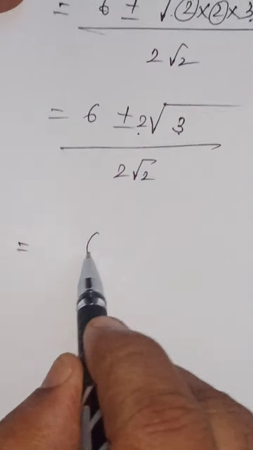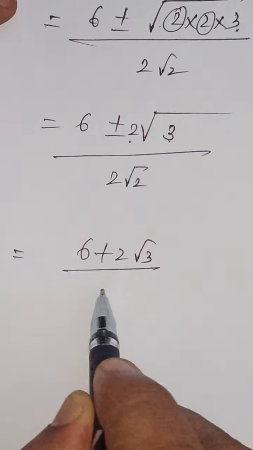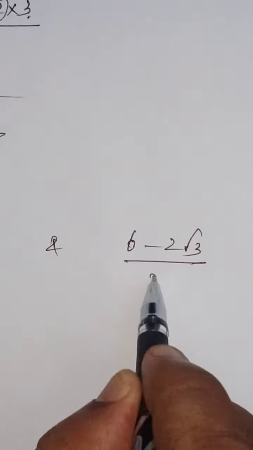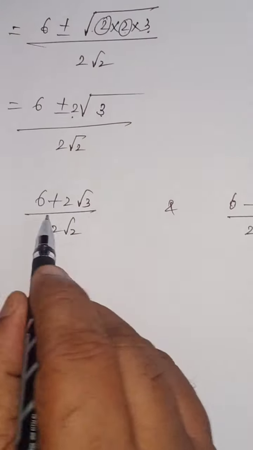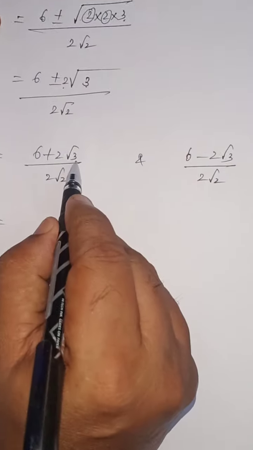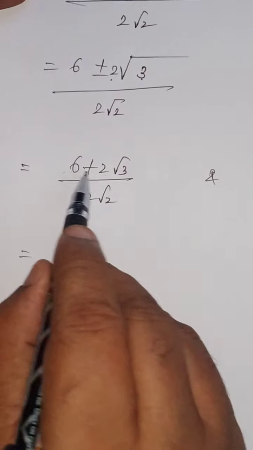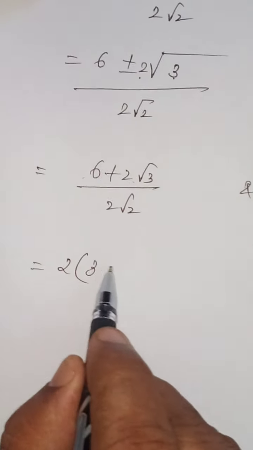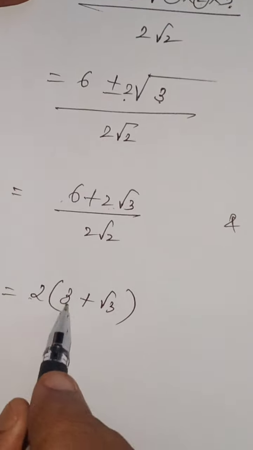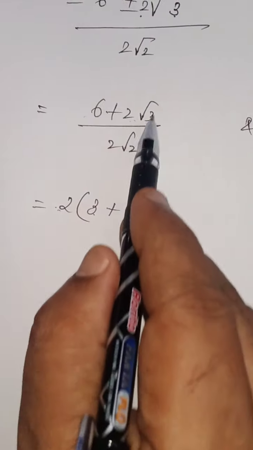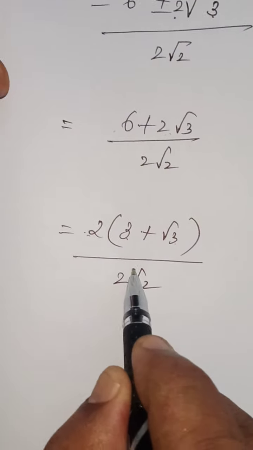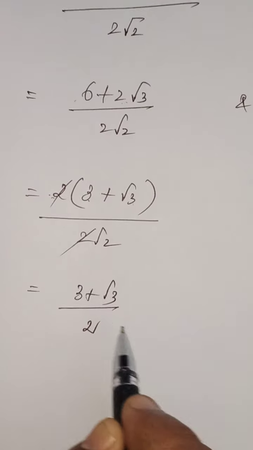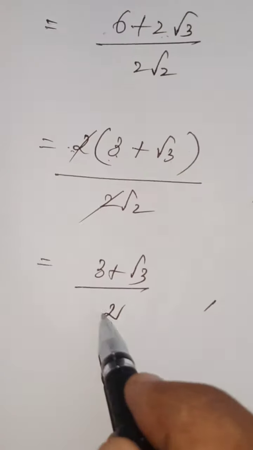Here we have 2 roots, 6 plus 2 root 3 divided by 2 root 2 and 6 minus 2 root 3 divided by 2 root 2. Okay, we can simplify. These two cannot be added because they are unlike terms, but we can take 2 as common because 2 and 6 both the numbers come in which table? 2 table. I take 2 as common. If you take 2 as common, you will be getting 3 plus root 3, because 2 3s are 6, 2 into root 3 equals 2 root 3, divided by 2 root 2. 2 gets cancelled. That is equal to 3 plus root 3 divided by root 2.